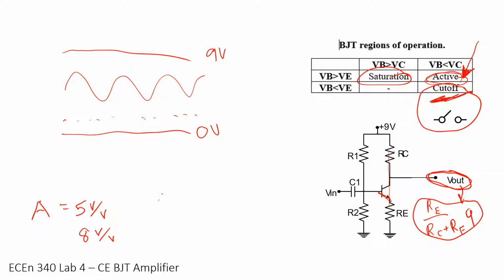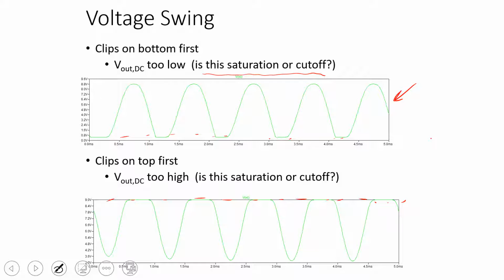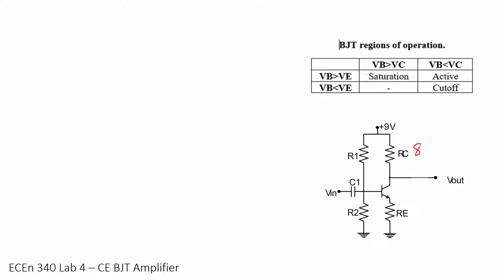So our gain equation is roughly RC over RE. There's other things, but this is a good starting place. I'm going to make my RE 100. I'm going to make my RC... I don't have 800 in my kit, but I do have 820. I'm going to go to a new slide so we're not so messy. So let's say we make him 820, and let's say we make him about 100.